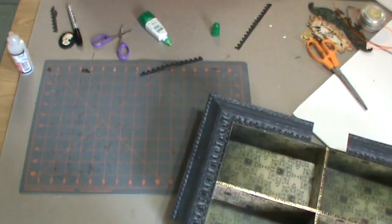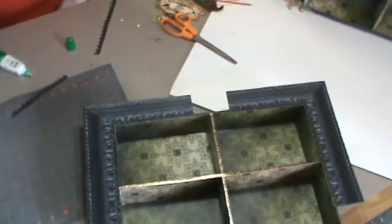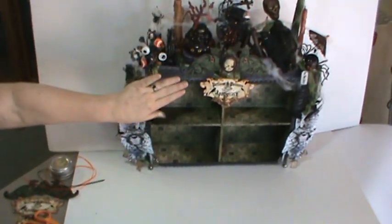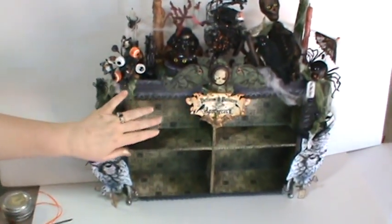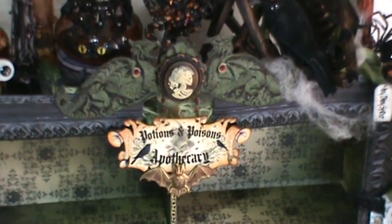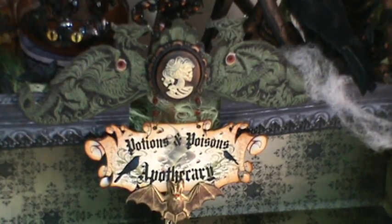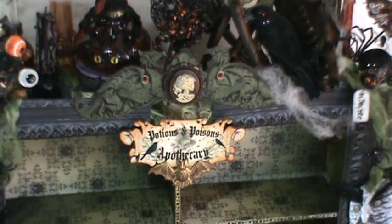And now I'm going to talk to you about the top of the Apothecary cabinet here. You can see where the dragon topper is and the lady skeleton, and then you've got the sign and the bat. So I want to talk to you about how I put that together and also talk about other options.